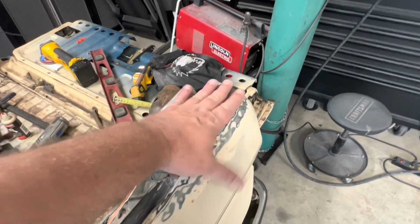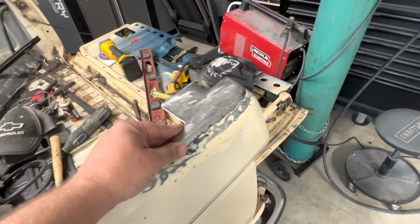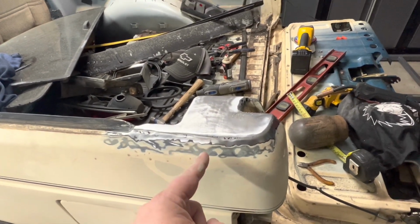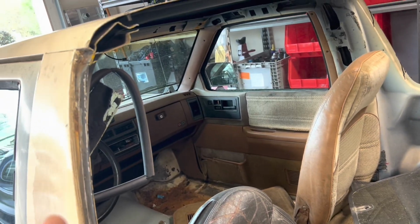There we go. That looks a lot better. I got a few stitch gaps I need to go back and hit, but solid. Now we just do this over there. Check and check, and now this.